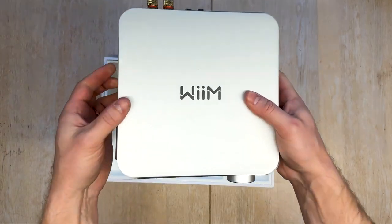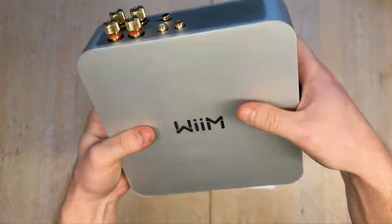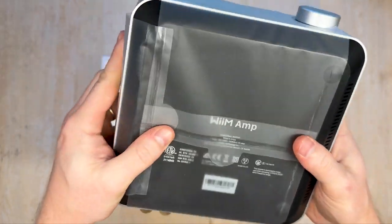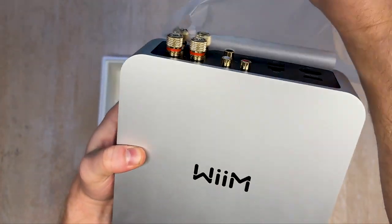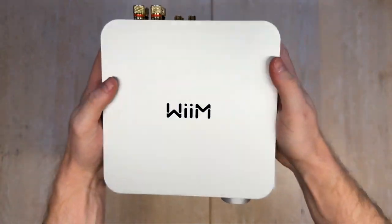And finally, here it is, the WiiM Amp itself. It's sleek, compact, and designed to fit seamlessly into your home audio setup. This little powerhouse can stream music, handle different audio sources, and offer high-definition sound with minimal setup. Plus, it is really lightweight, so you won't have any issues with the placement.